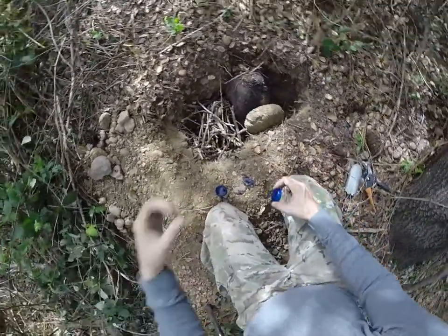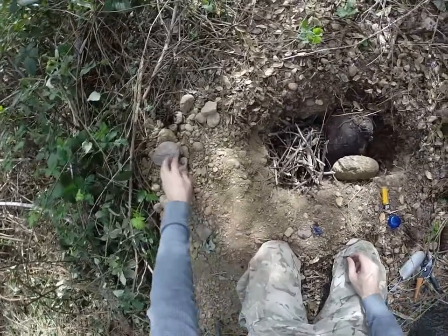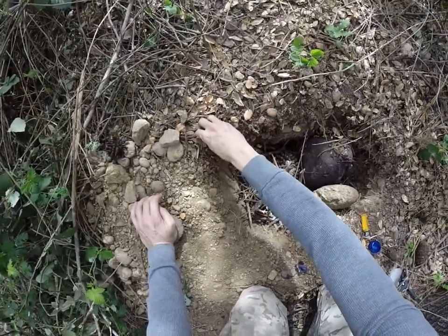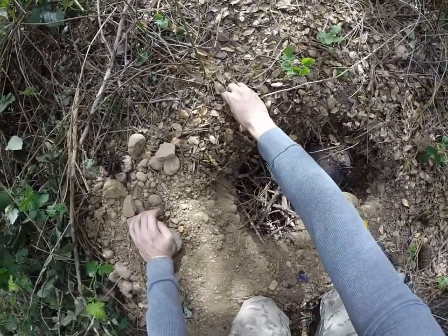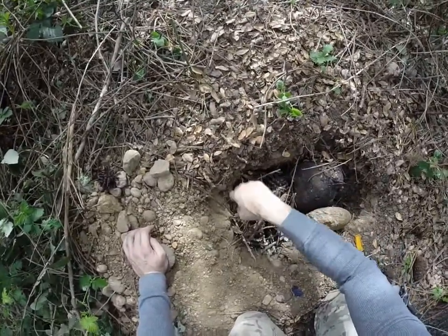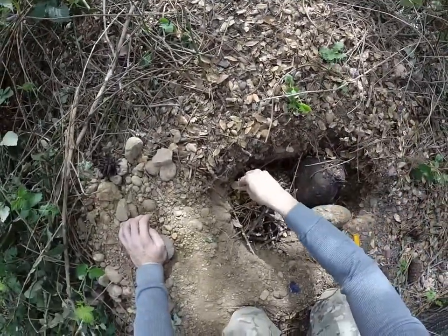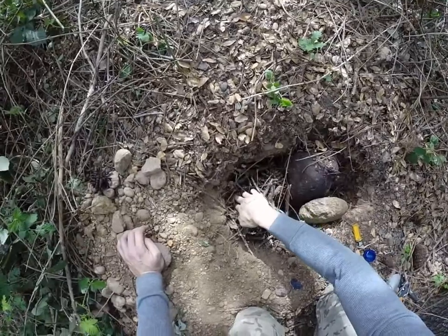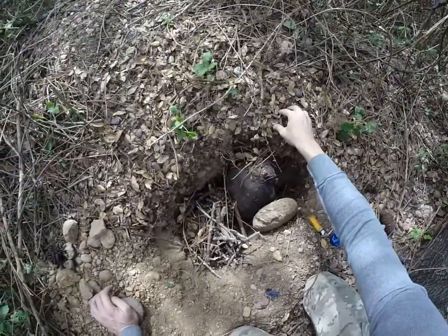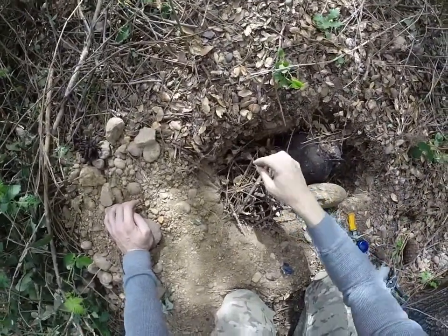And what I'll do is just individually take some leaves, dry leaves, and just duff that's sitting up here, and just kind of put that right in there. Just give this ember a bed to sit on. And normally you want your stuff to burn up through your tinder, but I think this is dry enough to where we can rely on this regardless. And we'll just do like this. And we'll sit it right there.